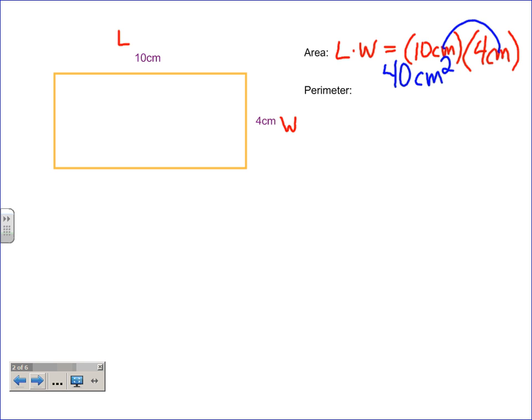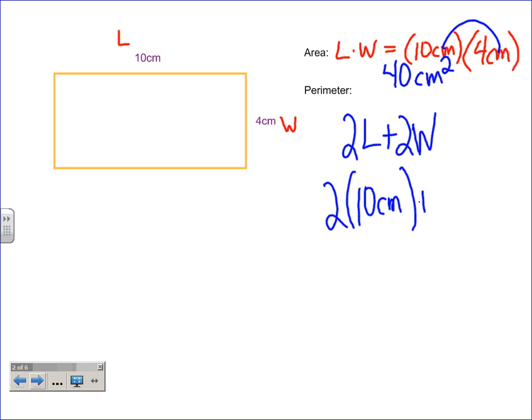All right, perimeter formula. 2 times length plus 2 times width. It would help if I said the same thing as I was writing. So based on the way that I labeled it, it's 2 times 10 centimeters plus 2 times 4 centimeters. Right? That's how you would substitute into this formula. Again, I know these two formulas are pretty simple. Because let's face it, don't most of you just want to sit here and put 10 centimeters there, 4 centimeters there, and for perimeter, just add them all up? Right? That's probably what you want to do, and that's okay.